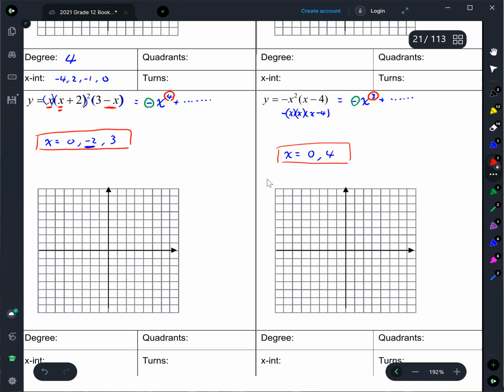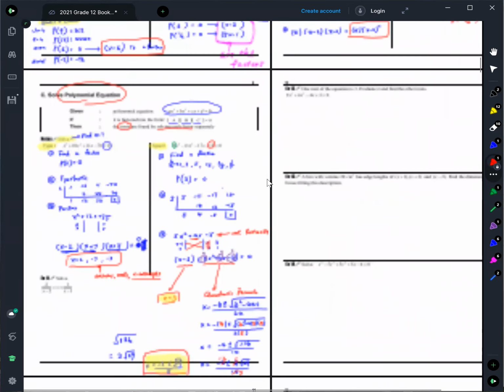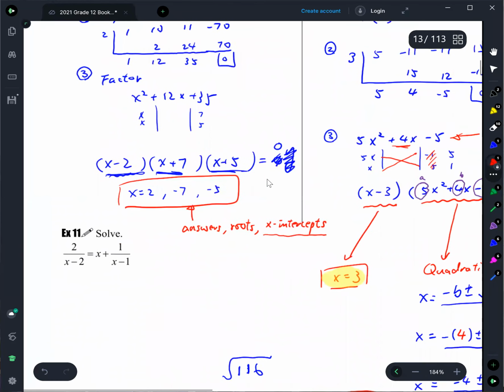After you factor, these are already factored, you need to know how to find the roots. Otherwise, you won't be able to do your homework. Because before the break, we learned how to factor into 3 brackets, and just solve each one. Each bracket equal to 0 to find your answers. Answers are called roots, x-intercepts, or we call them zeros.